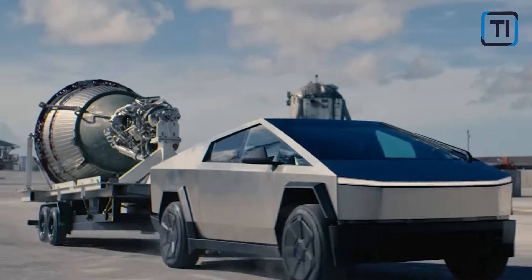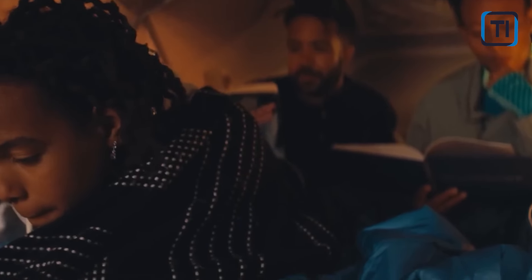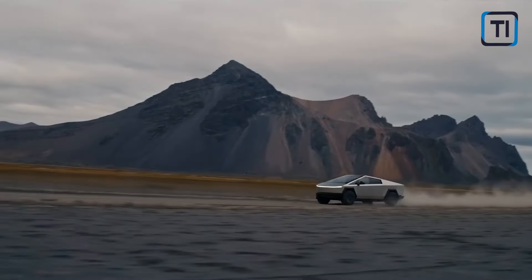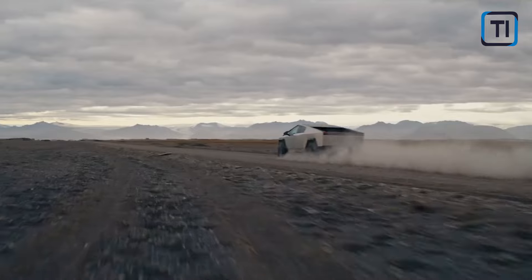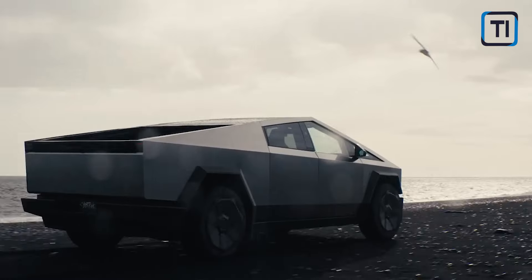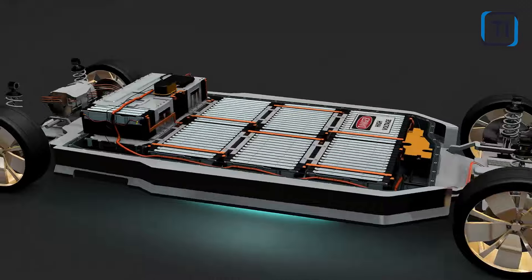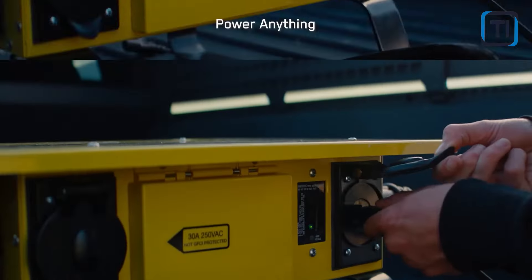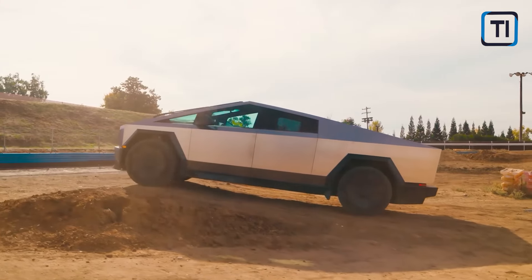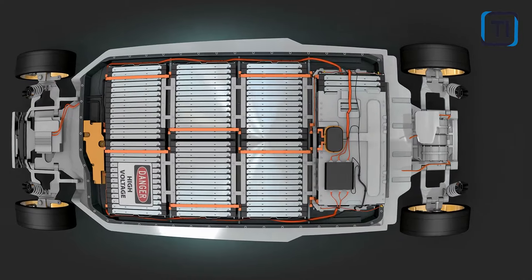The critical divergence lies in the chassis, where Tesla's car eschews the traditional body-on-frame approach, opting instead for unibody construction more characteristic of a passenger car. Arising from this design choice is the logical question of how this approach can ensure structural rigidity at the level of its body-on-frame counterparts. This vehicle is primarily composed of a novel stainless steel alloy known as 30X cold-rolled stainless steel. The construction, enthusiastically dubbed by Musk as the exoskeleton design, along with the new alloy, completely eliminates the need for a separate frame — a typical feature in conventional trucks.